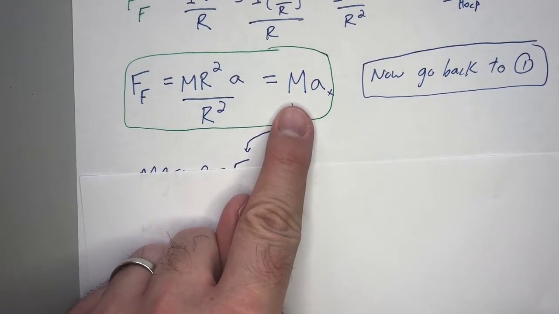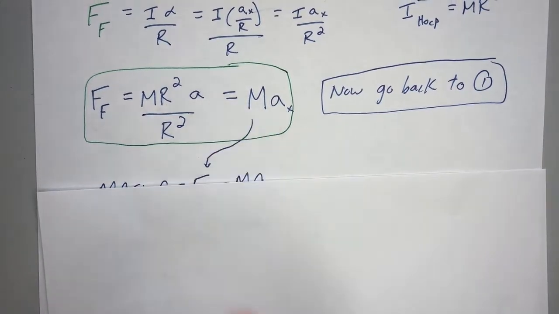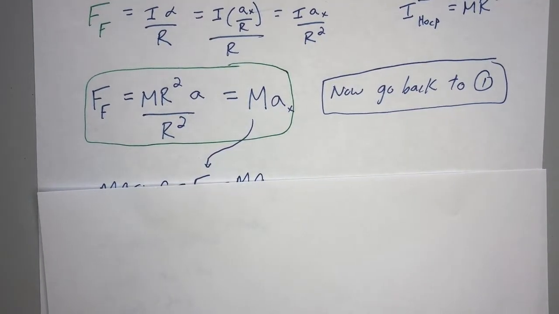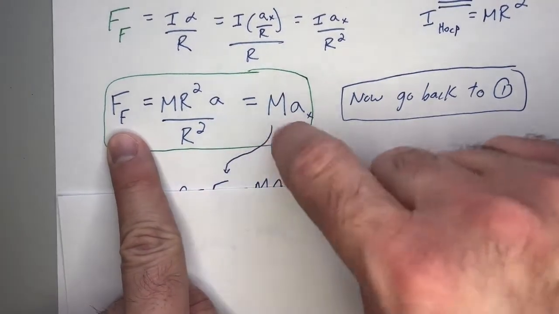If you're just doing physics for fun on the weekends, that's kind of cool how this simplifies down. Take your time. But if you're trying to pass the AP test and go quickly, I know it's not always the best to go quickly, but if you're trying to get it done in a certain amount of time, it'd probably be best to use energy, and we'll finish with that. So here's the deal. You know that the force of friction equals ma_x.